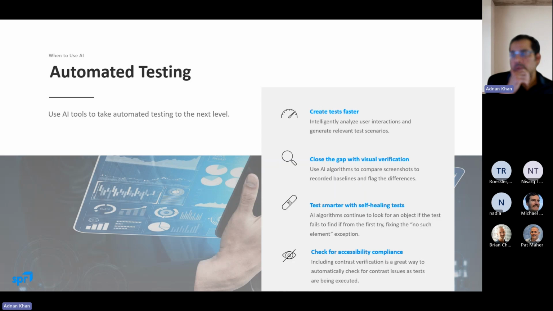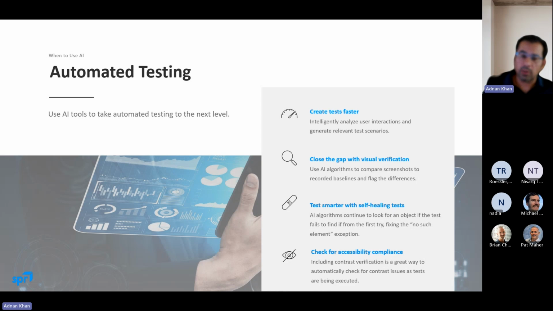So automated tools, I mean, it's a very saturated market. There are a lot of tools, and they all claim to use AI in some shape or another. Really, they enhance your testing efficiency by using AI-powered tools to speed up the creation of test scenarios.